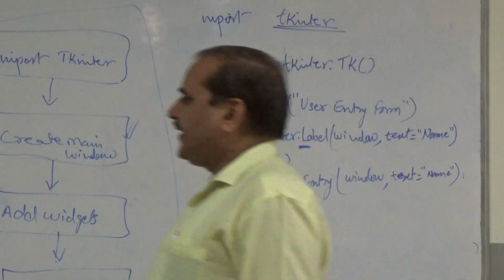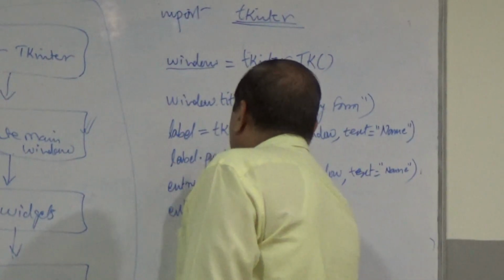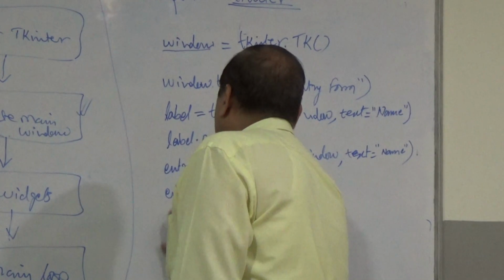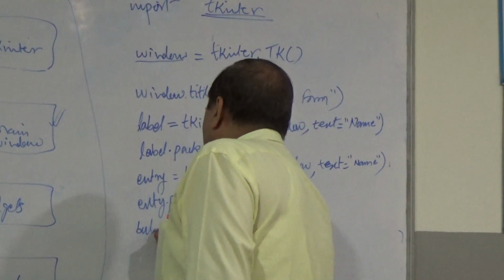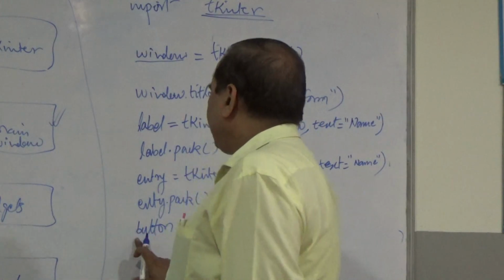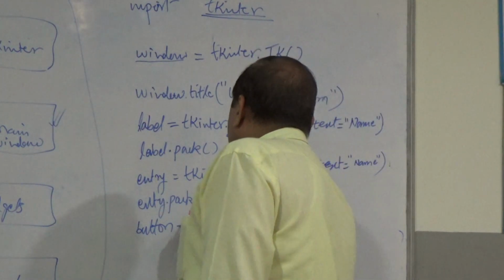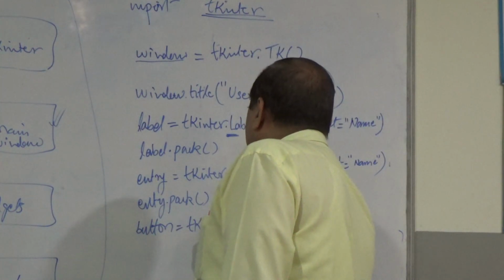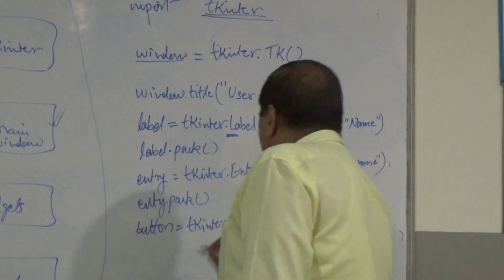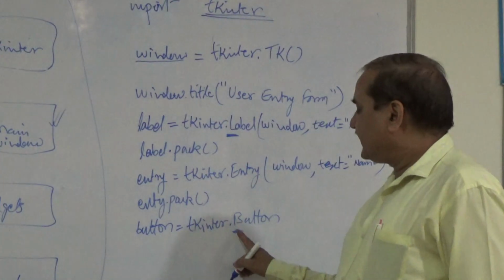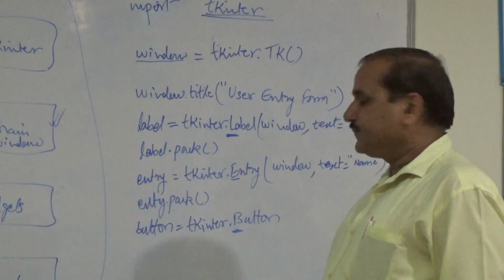Now one more option is pending here, that is your button. So again we are going to create one more widget, which is known as your button. So you can write button. Again I am telling you, this is not a reserved word, this is only a valid identifier. So button equal to, here we write tkinter dot Button. Here you should be careful that the letter B is capital, and all of these are in capital letters.